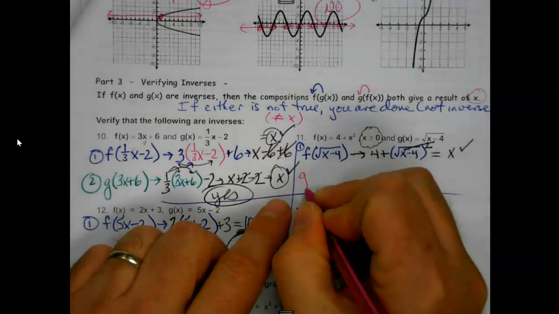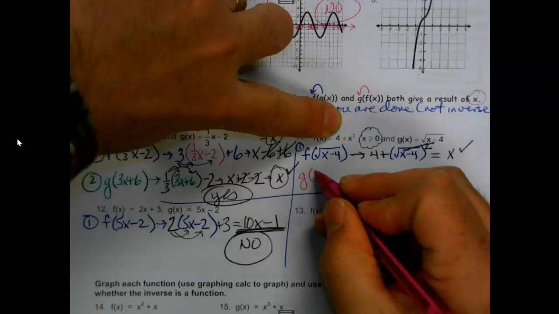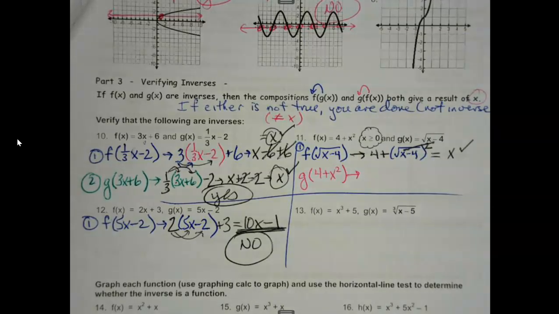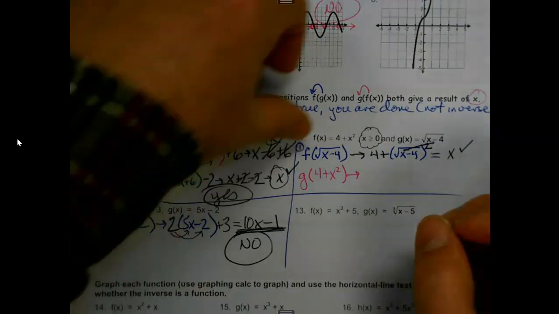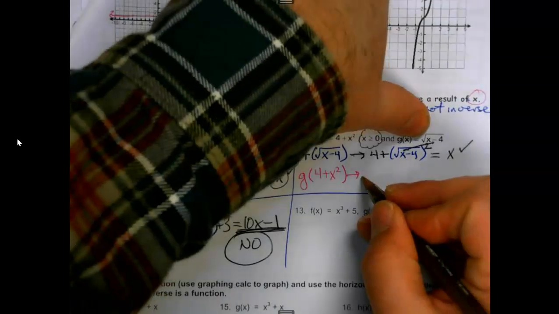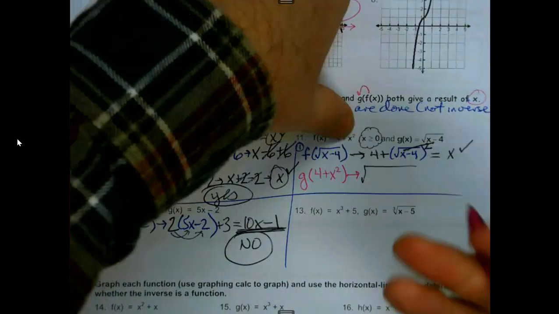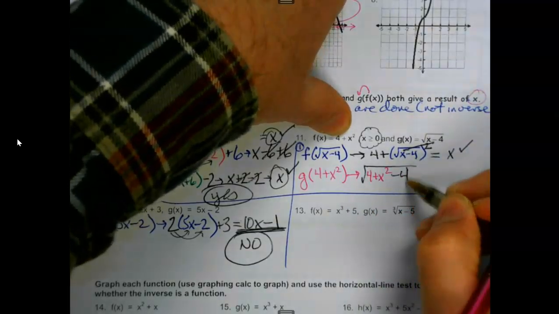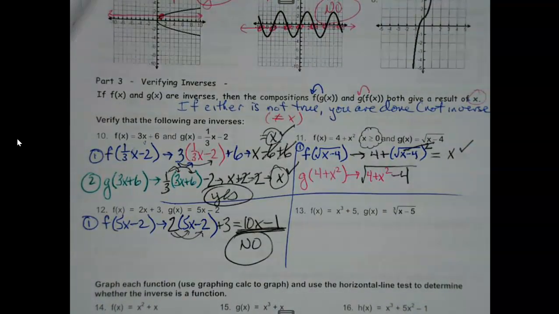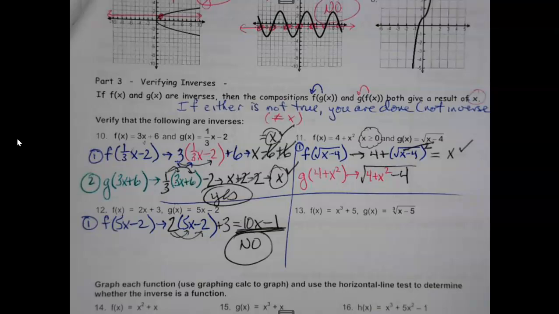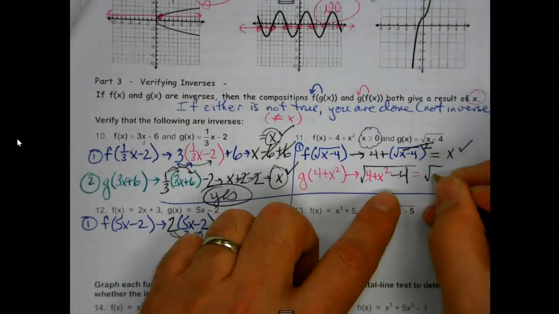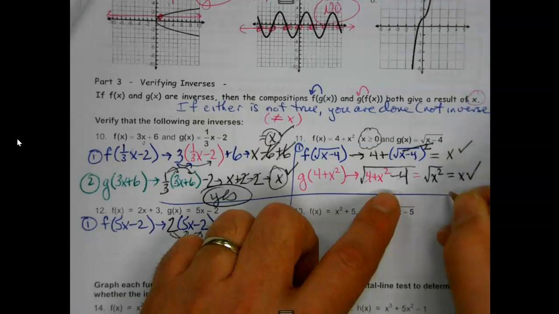Let's flip them. G of f of x. So let's see here. So we got the square root of 4 plus x squared minus 4. Hardy, why didn't you put the parentheses in? Because in this case, there is nothing on the outside of them. There's nothing that I need them for. I look here, I'm like, well, 4 minus 4, so that's the square root of x squared, which is x.